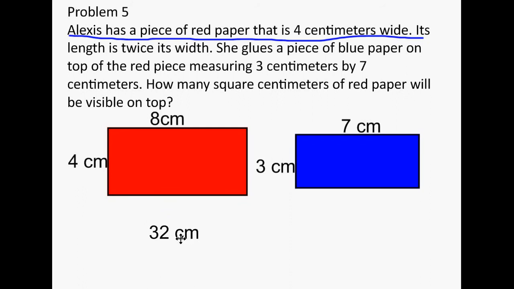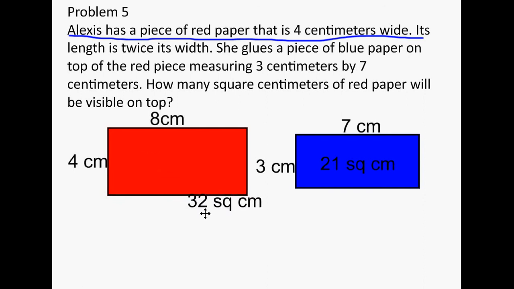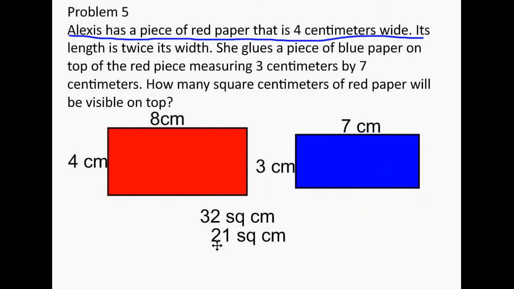So 32 squares. Okay, so that's these two multiplied together. And let's take this one, 3 times 7, which was on your quiz. We know that that one is 21. Remember what you said when we are trying to find the difference between this one and this one. Difference is we are going to subtract. So we have 32 centimeters, take away 21 centimeters. And what do you think we'd get for that answer?